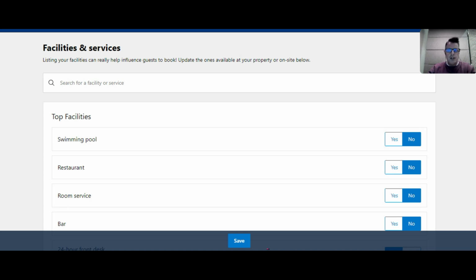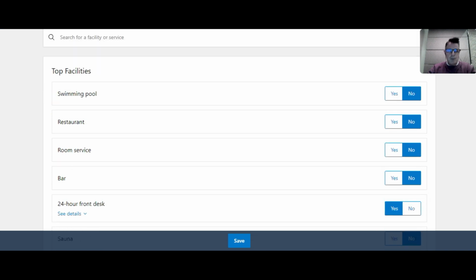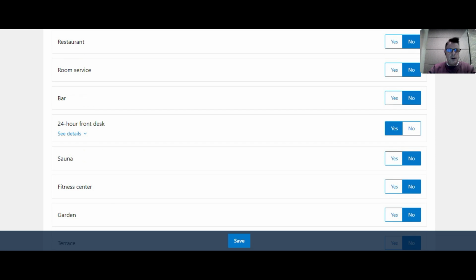So you can tell them you've updated your amenities at your short-term rental or your hotel motel, and they will rewrite your description for you. They're very good about doing that. It takes them a while sometimes, but they will get it done for you. So you can see right here, I'm at the very top.